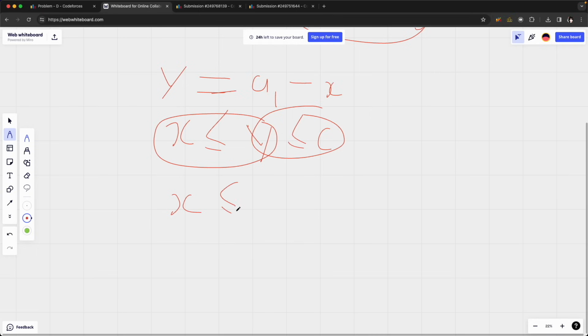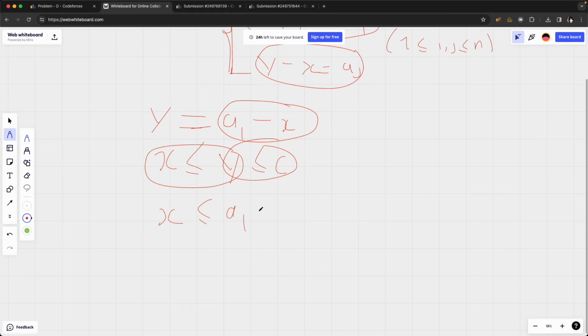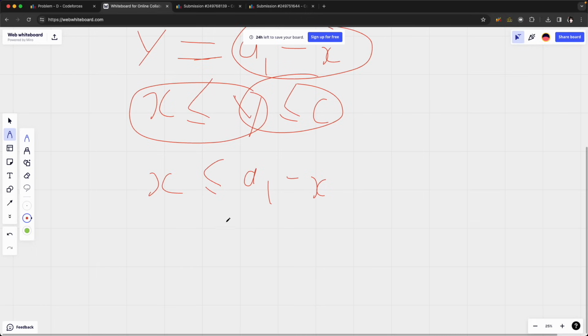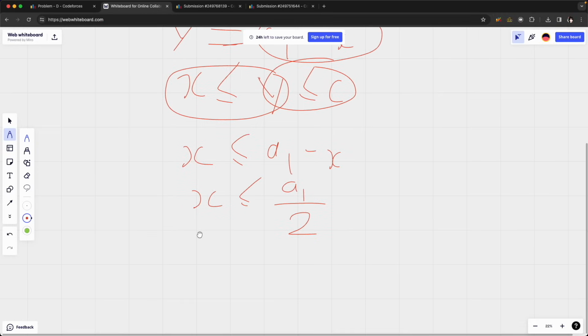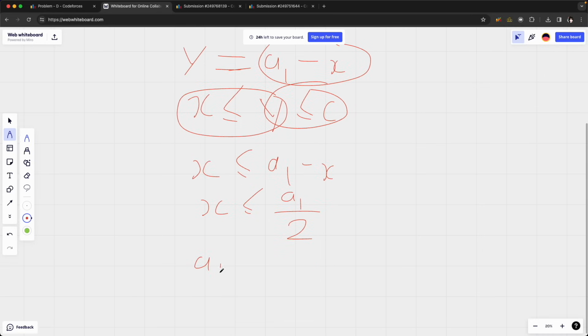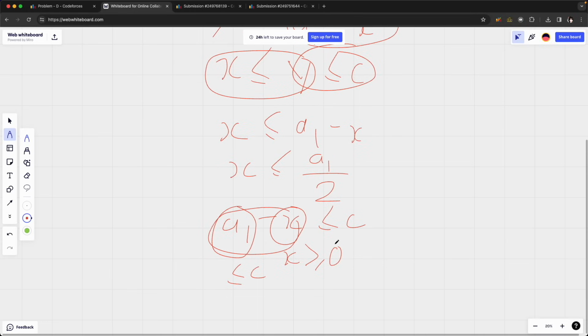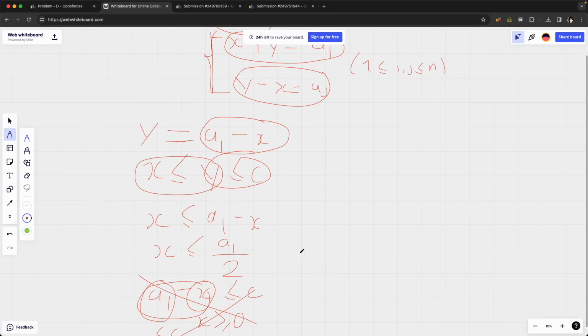So x is smaller than a_i divided by 2, and the second is a_i minus x is smaller than c. a_i is smaller than c, and x is non-negative, so this inequation is always true, so we don't need to count it.